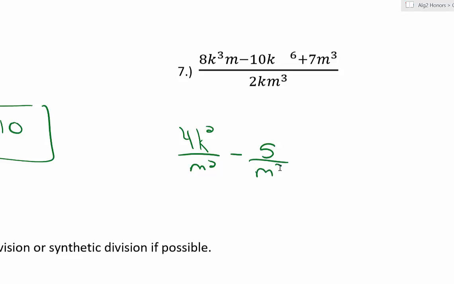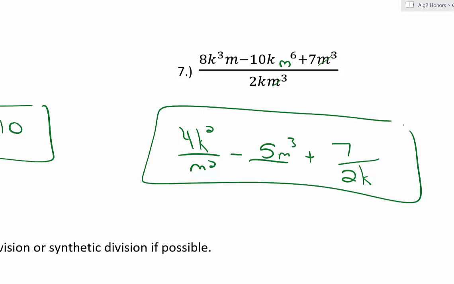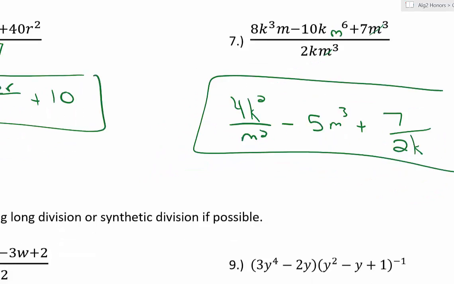And it's over m to the third, plus, oh wait a minute, I don't think this printed over just right. So let's make it 5m to the third on top, if that's an m to the sixth, which I believe it's supposed to be. And 7 over 2, the m cubed cancels out, so the k will stay on the bottom. So those monomials, hopefully not such a big deal. Don't let it bog you down. Again, we'll talk in class if this is not m to the sixth, but I think that's what it's supposed to be.